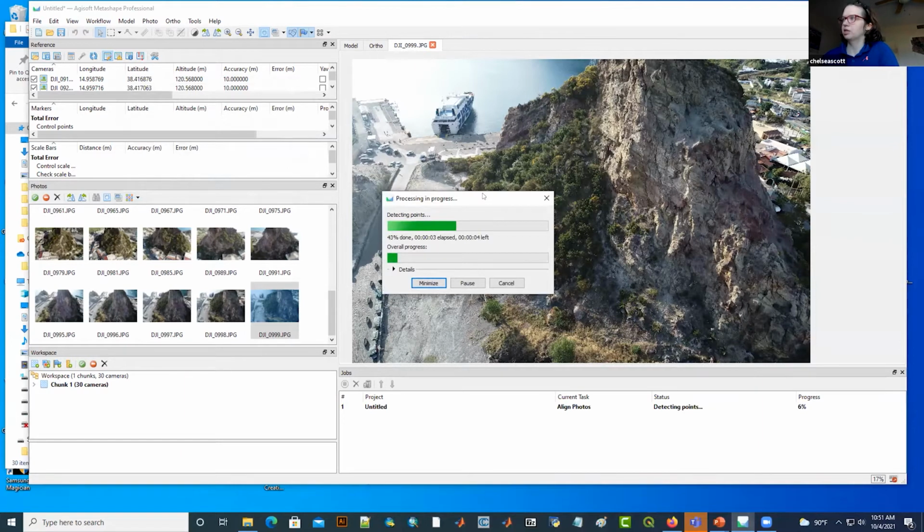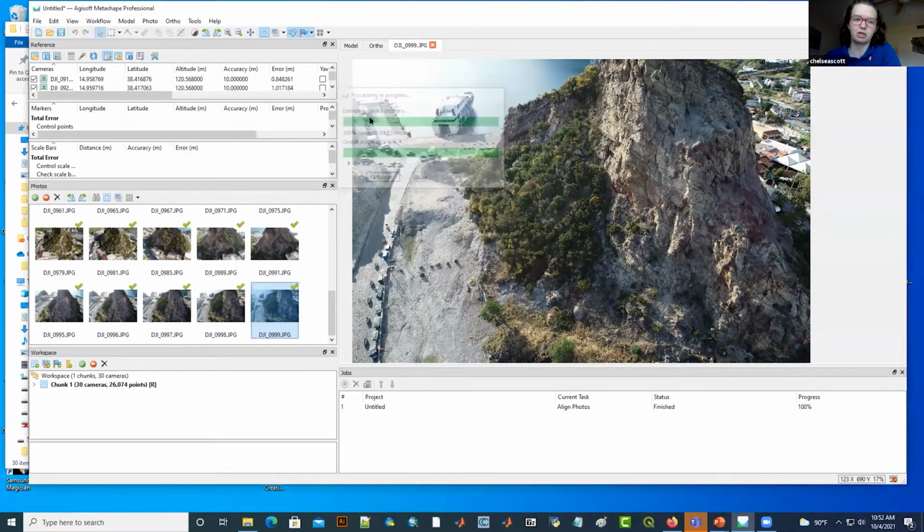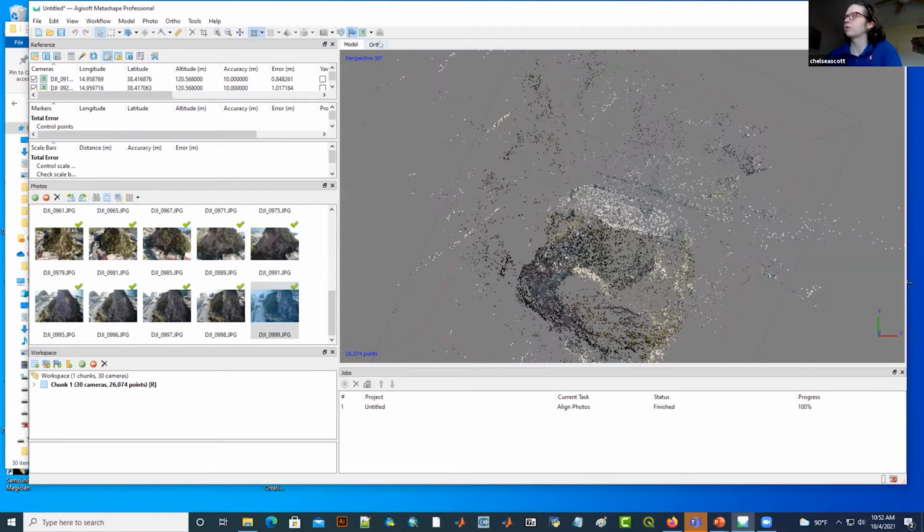And so when data sets are processing, Agisoft has this window open, which tells you approximately what it's doing and then how much time is left. Yes, as Carissa says, this is a key part of the SIFT, which is the scale invariant feature transform, as we heard Ramon talk about earlier today.